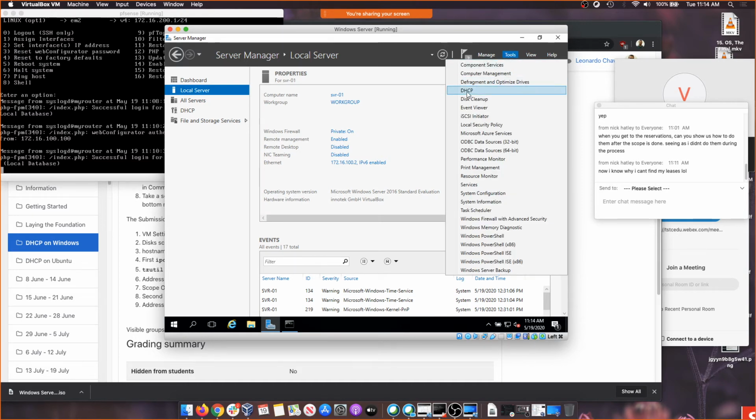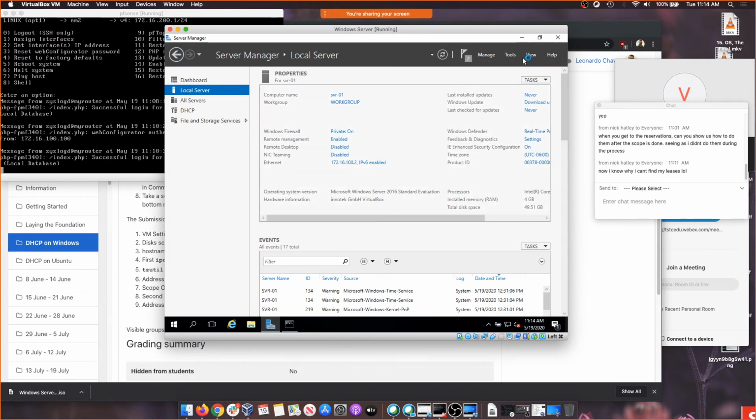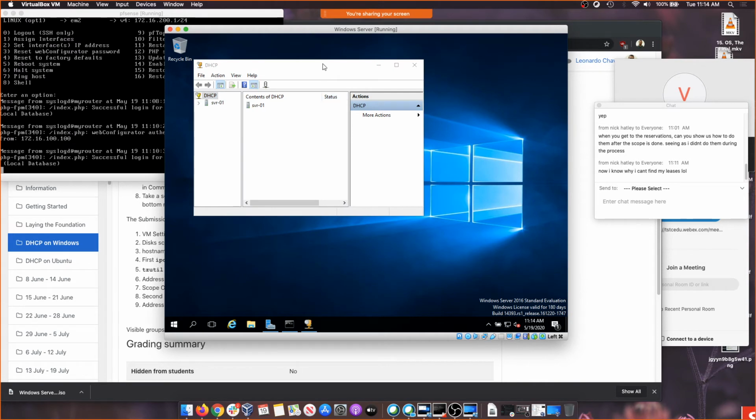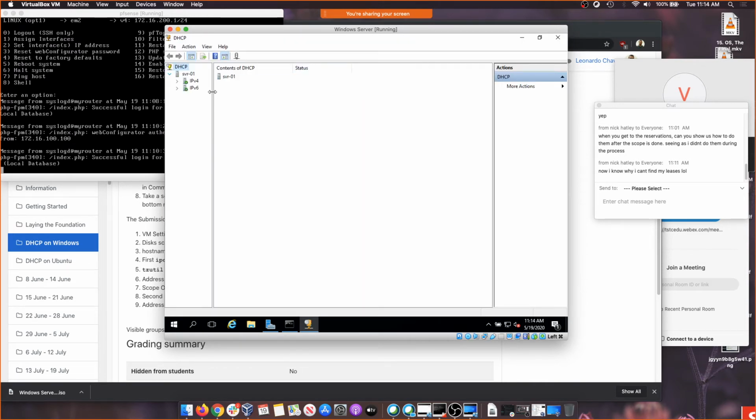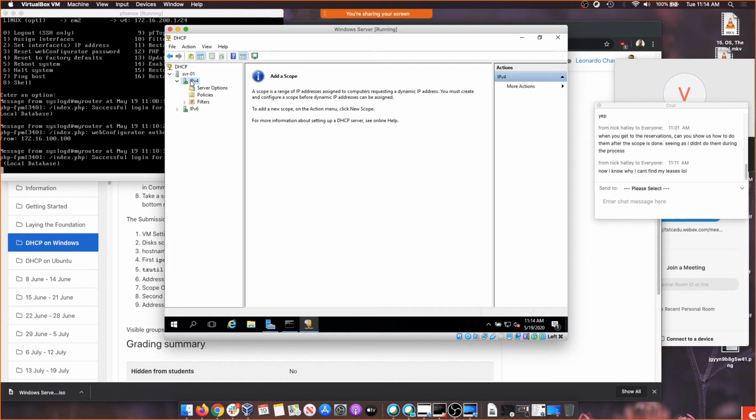But now you've got this guy in tools, and a few things that you want to do. Now, I have to be honest, I have not done this in a while, so I'm a little on the rusty side. But most of the time, all you're really going to need to do is this: DHCP is already installed, but it doesn't care about what you want. You've got to tell it what you want. So you've got to come in here and add a scope under IPv4.